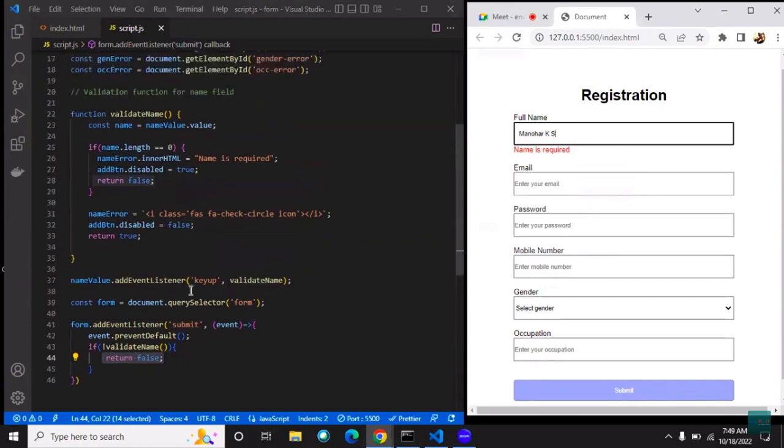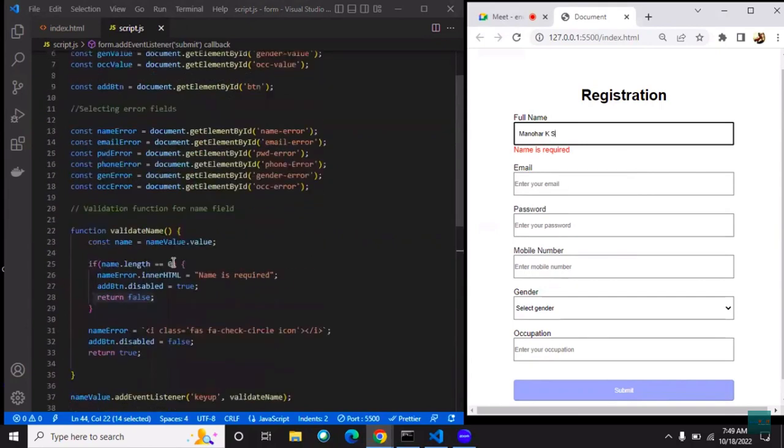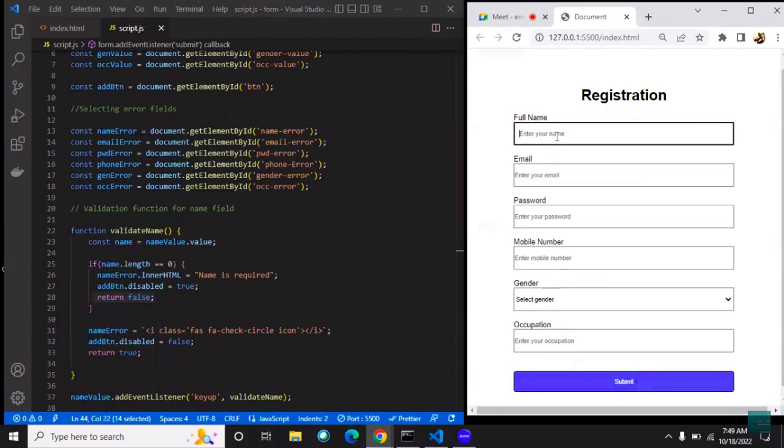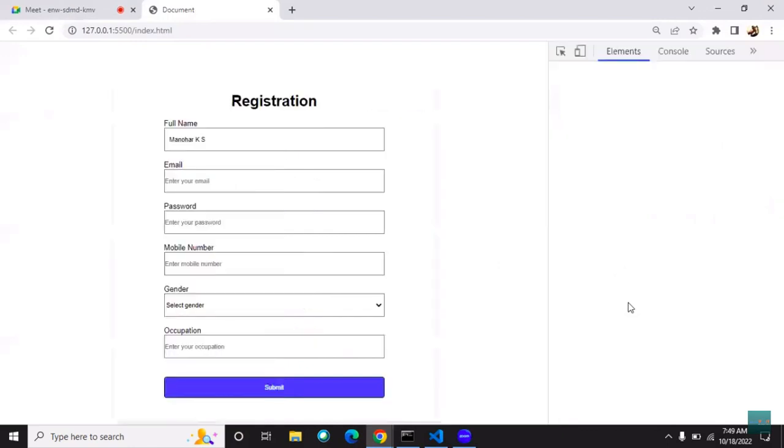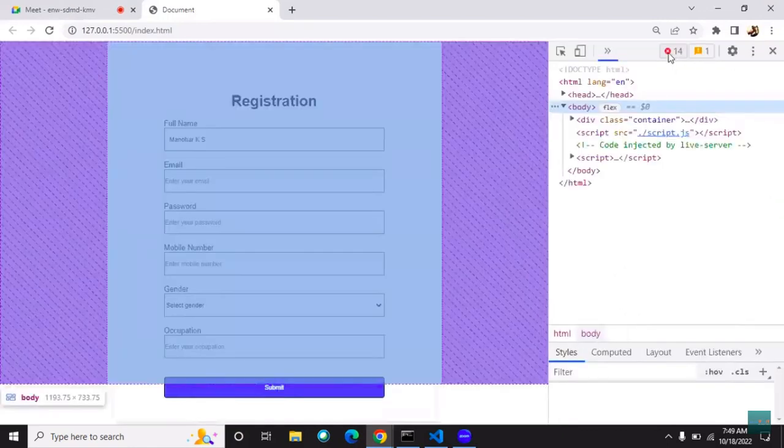Validate name value, right? It should show the green button. The negation we have: a negation of false will become true, whenever I submit.